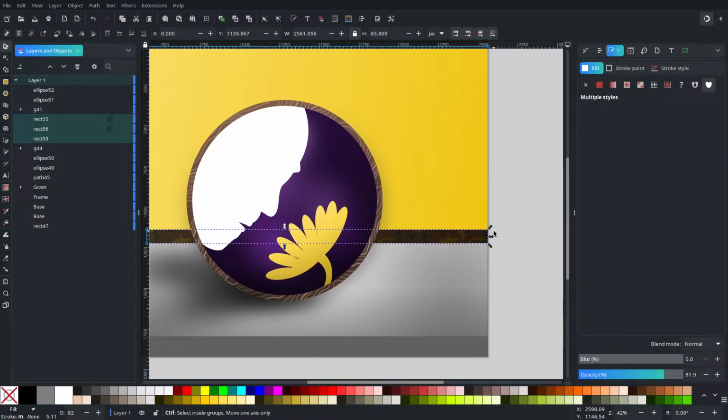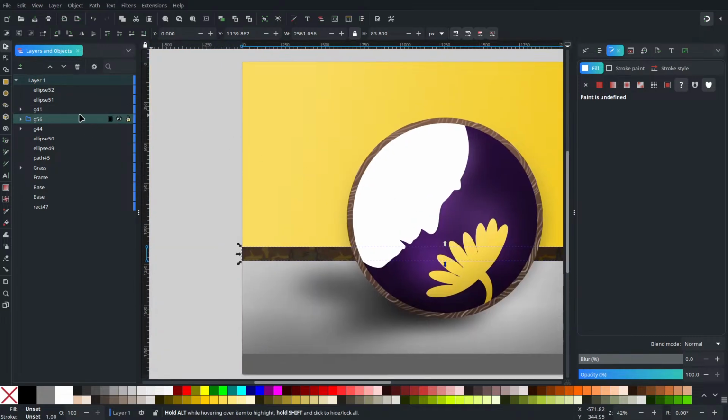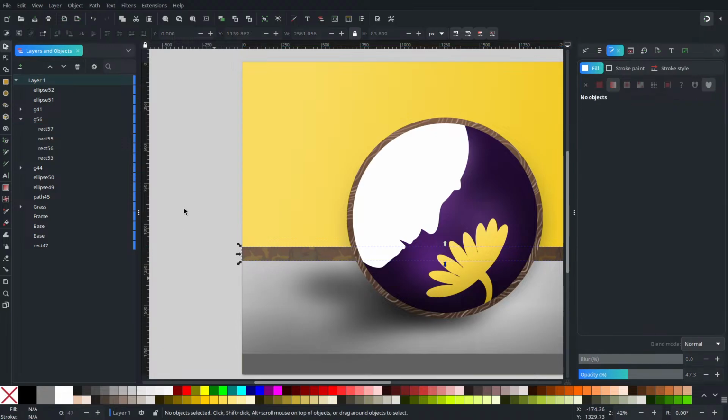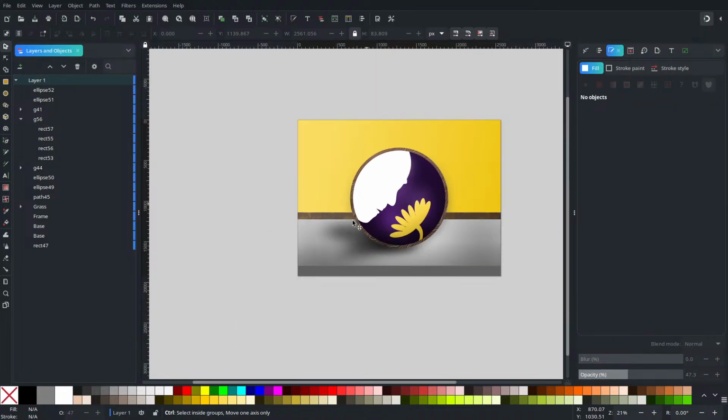Let's grab everybody up. Group them. Let's just make sure that they're behind that. And then within the group, I'm going to find the one that has the wood color that I want to preserve. Duplicate this. Screen. And then just adjust the opacity. Okay, not looking bad at all.